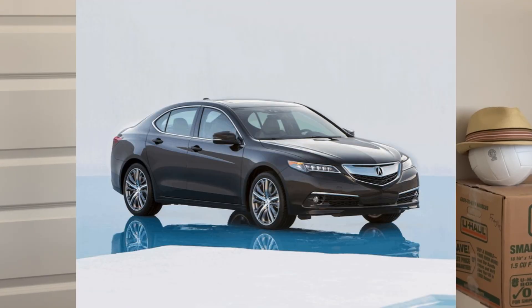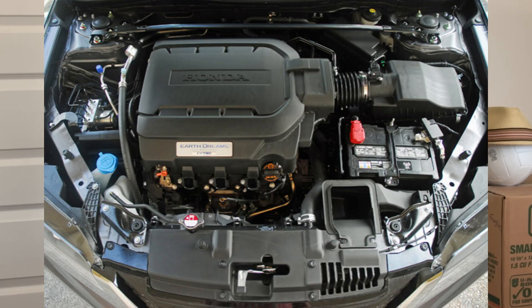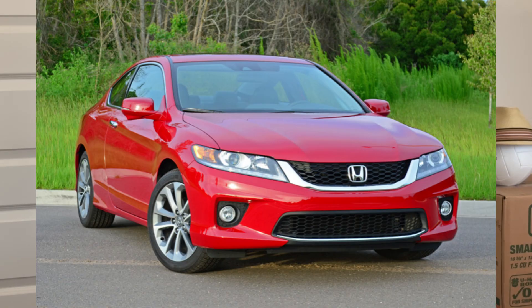The TLX is sort of the replacement for the Acura TL in the Acura lineup. The last version of the J35 V6 engine without VCM was the J35 Y2, found on the 2013–2017 Honda Accord Coupe with the 6-speed manual. This is an Earth Dreams engine, so it's a direct injection version of the J35 V6 — the last J35 V6 engine without Variable Cylinder Management.